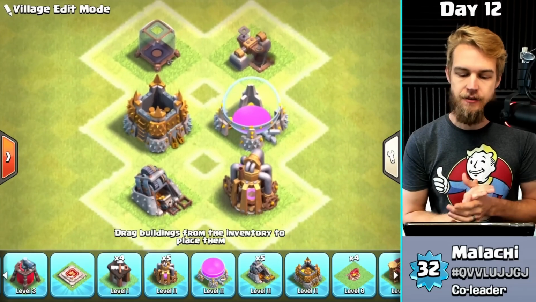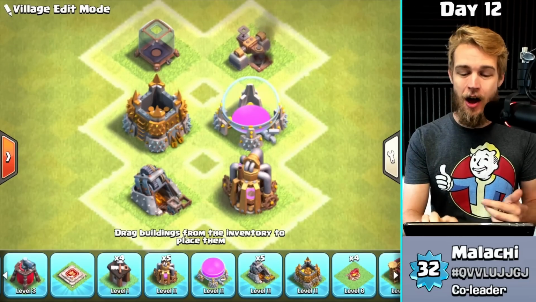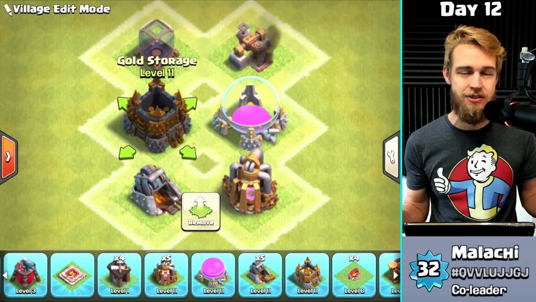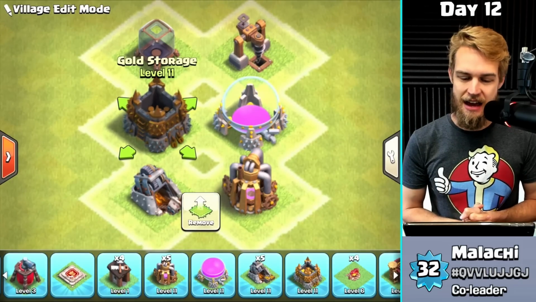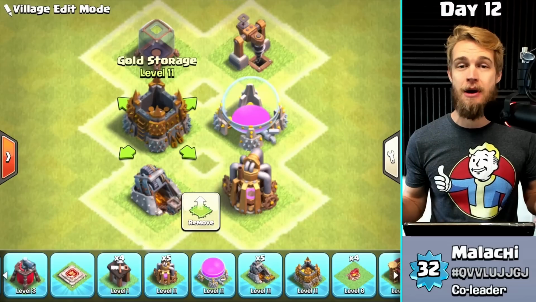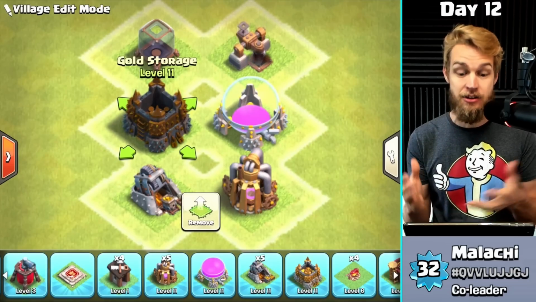Other than that, if you see you need to upgrade something and you can't hold enough loot for it, upgrade the storages for it, okay? And I recommend doing these storages relatively soon as well. Day 2, day 3, something like that. And if anything on my recommendation says do this day 1, but you don't have enough storage to hold it yet, do the storages first.